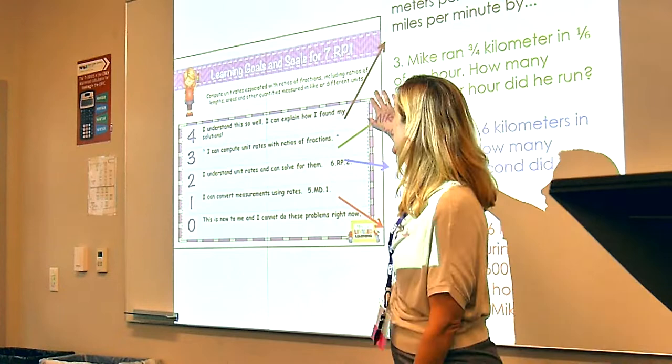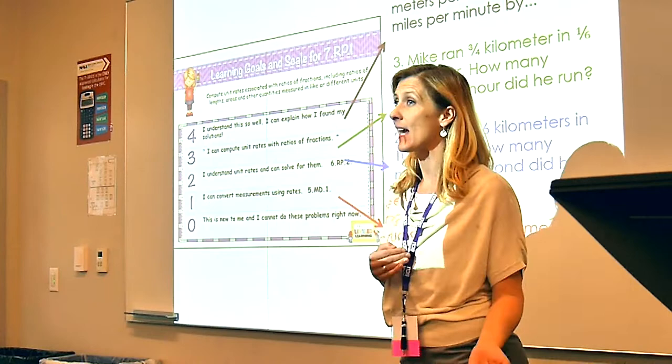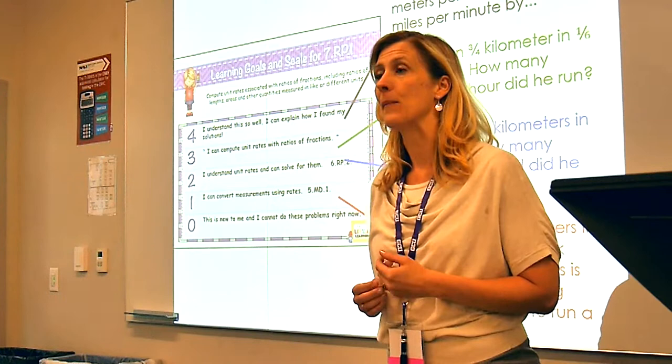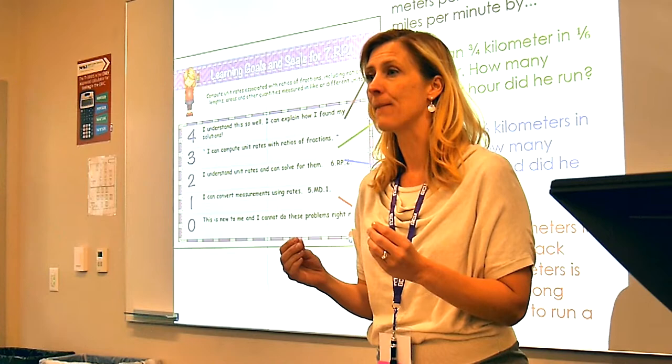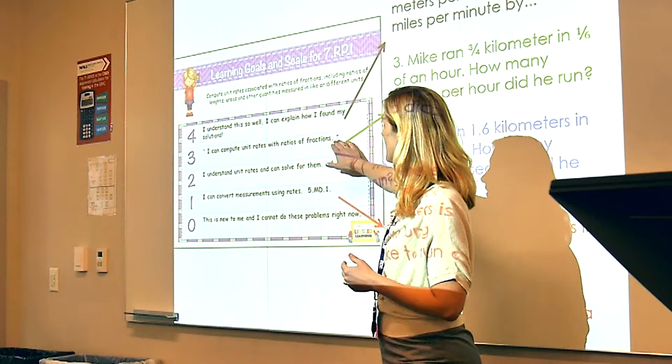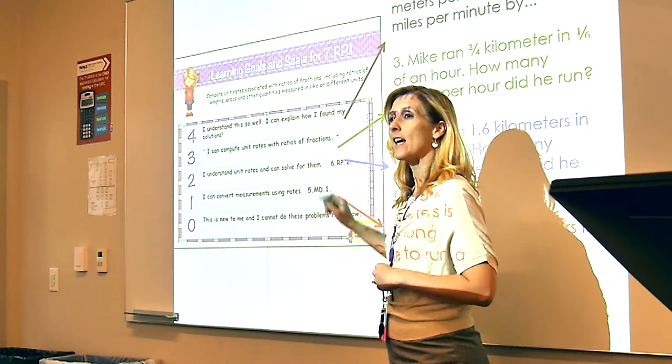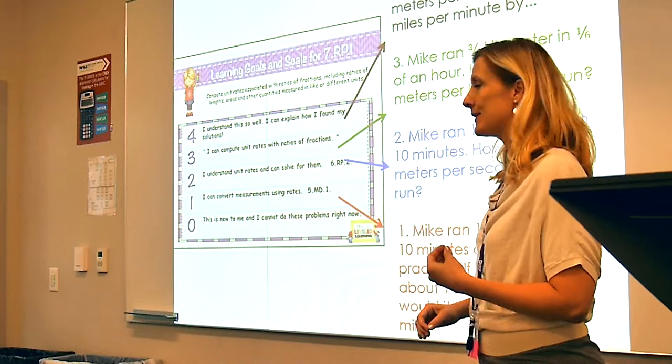So our standard for seventh grade is that you can compute unit rates with ratios of fractions. There's a lot of words in there that you might be confused about. That sentence might seem overwhelming, but we're gonna break it down and I'm gonna show you that you already know a lot of these things. And we're going to think about what you know already and build on that. So, don't worry about that, that's for the teacher. This is what you wanna focus on. Unit rates, ratios, fractions. Let's take a look at some examples of those things, how we can break them down, and how much you already know.